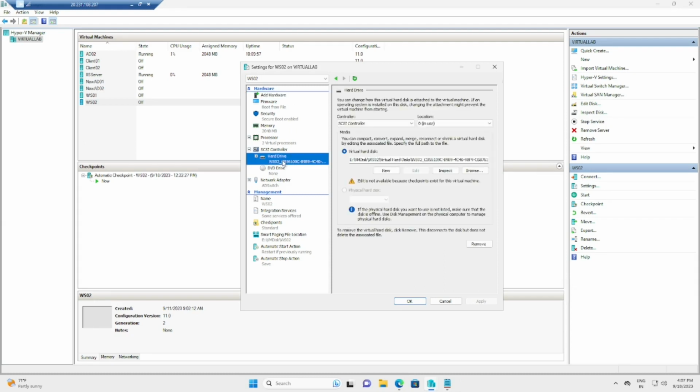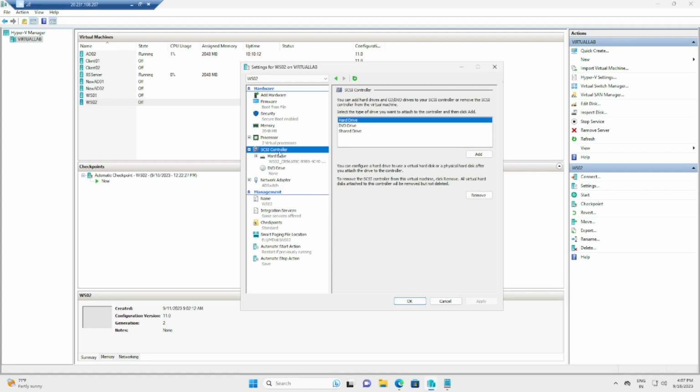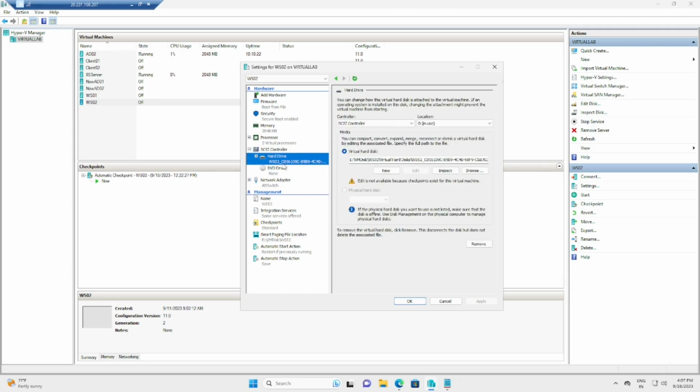So let's first look into the first step that we have here. To expand the hard drive of the virtual machine, I need to click on the settings, select SCSI controller, select the virtual hard disk that I want to edit or change, and then select edit.